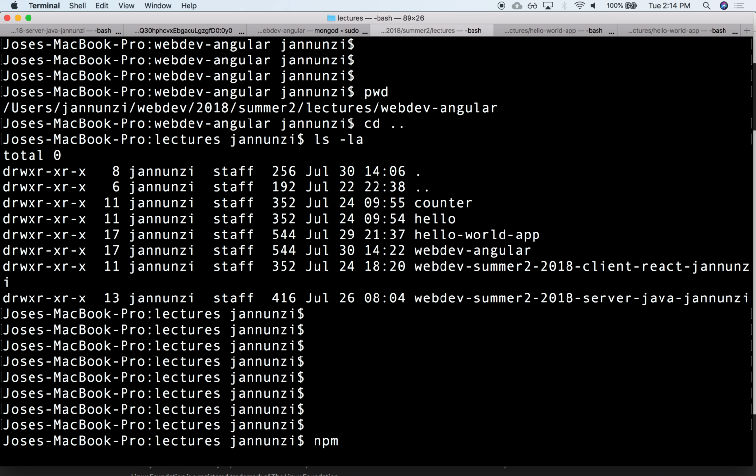The other one, which we haven't used very much, is the actual Node command. We've been using it indirectly. Whenever we start a React application, that starts a Node.js server that hosts our React application.